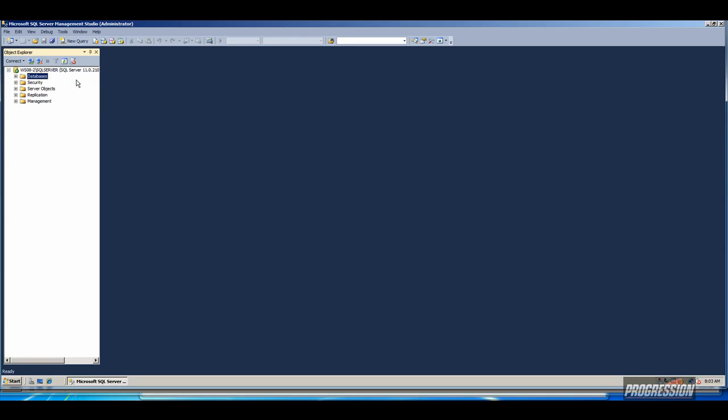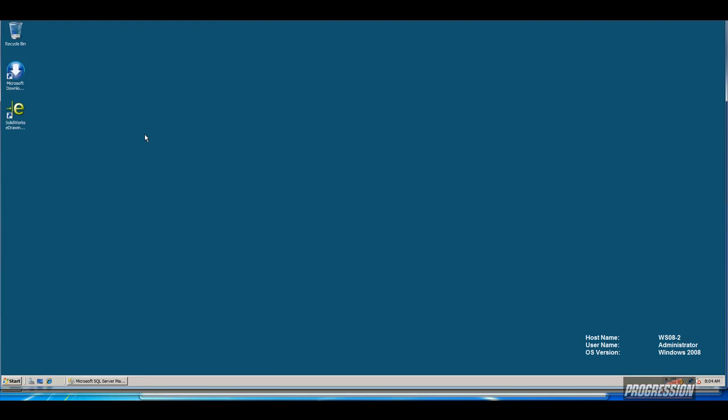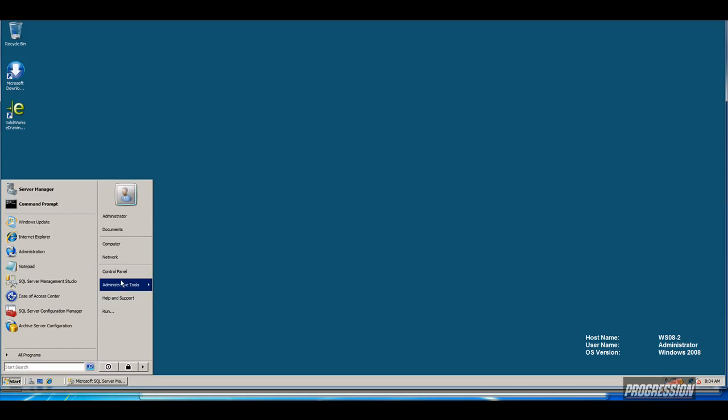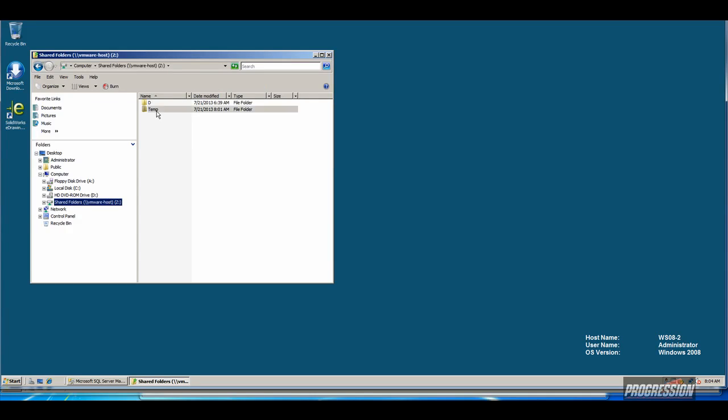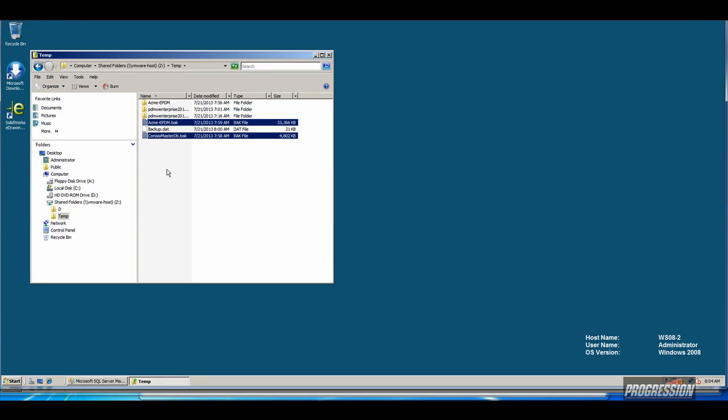Once I'm logged into the SQL server on this machine, server-2, I'm going to go ahead and restore those databases. To restore the databases, we'll need those databases to be local. So let me go ahead and copy those from that temp directory. And if you like, you can bring over the backup file as well. Just copy those and put those over here temporarily on the C drive.